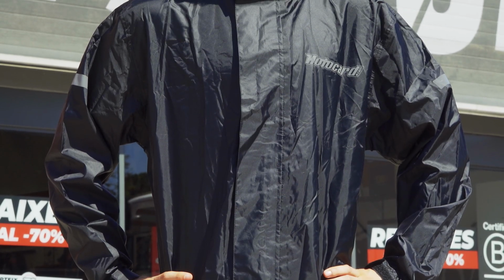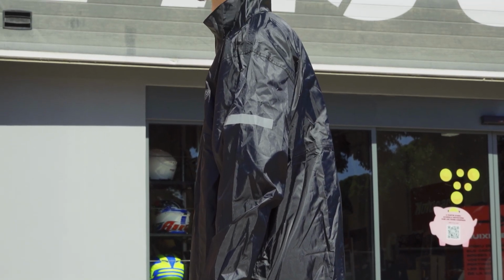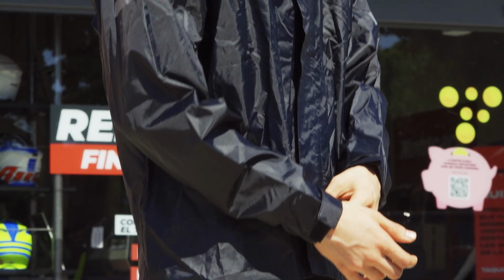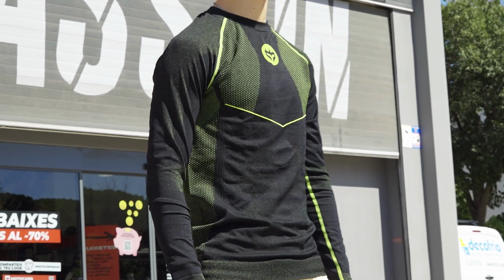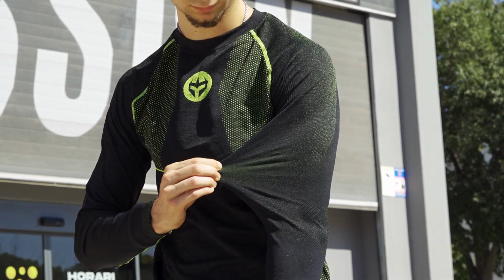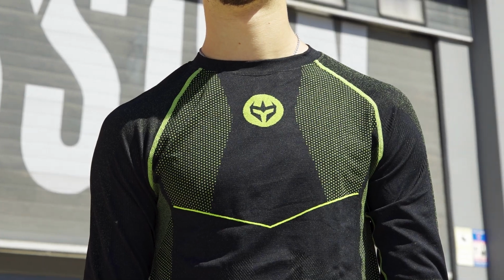Another accessory you should definitely take on your motorcycle trip. It is very likely that your jacket or motorcycle gear is waterproof, but if it is not, for extreme cases, a perfect raincoat like ours from Motocar is essential. It can save you and also offers excellent value for money. It also takes up very little space in your luggage. Another similar accessory is a thermal undershirt, which also takes up very little space, helps retain heat in low temperature situations, and is very comfortable. As I mentioned, you can store them anywhere in your luggage, and they all offer very good value for money. You also have a version for the pants, so you can create a perfect thermal suit.